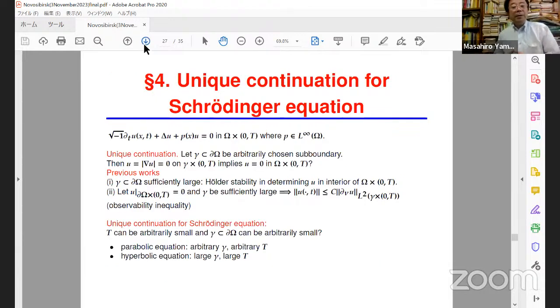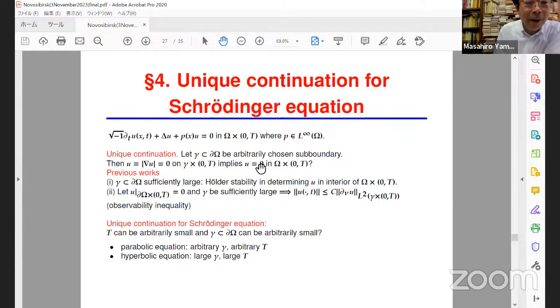Okay, then as for the Schrödinger equation, not the typical inverse problem, but please let me show unique continuation, just limited to unique continuation. This is a Schrödinger equation with potential p of x. We assume p is bounded. Then mainly I would like to talk about unique continuation. Unique continuation means that on a subboundary gamma, on gamma times zero to capital T, given the Cauchy data at zero, can we conclude u is identically zero? As far as I know among the publications, some geometric constraint of gamma is necessary for this conclusion. Maybe some of you are much more familiar with it than I am in that case.